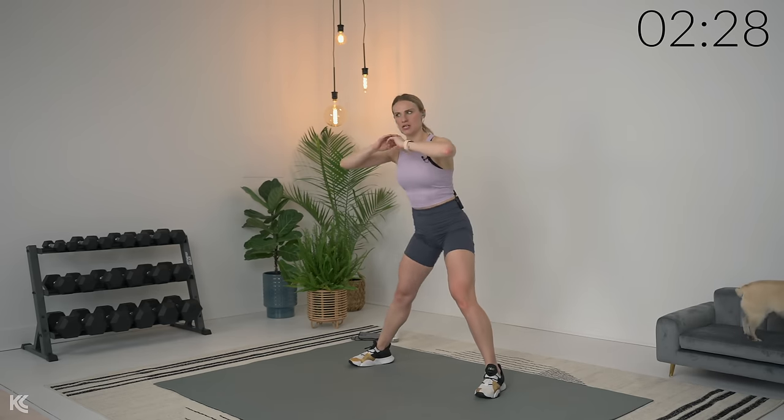Three sets for each today. So make sure you're picking weight accordingly. Keep it heavy, but adjust if you need to during those three sets. You can always take a break if needed. Remember, this is always your training session, so make it work for you. Last one on this side.